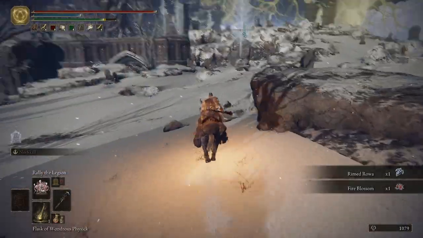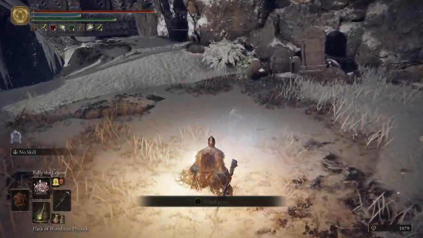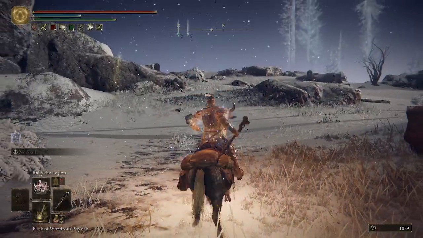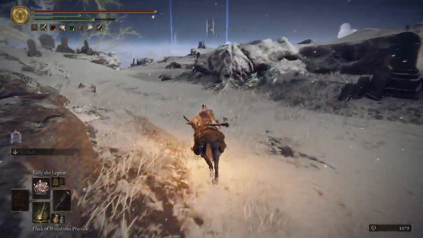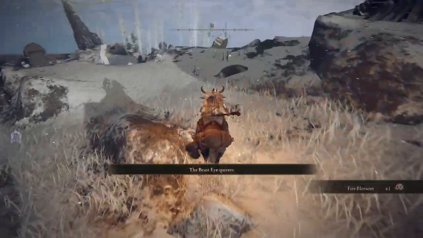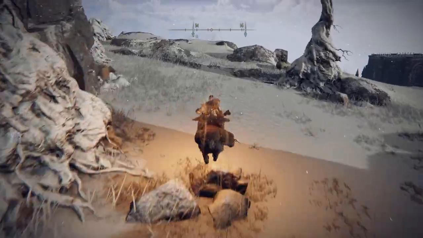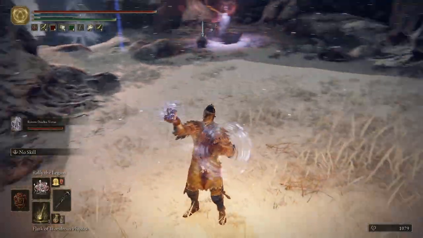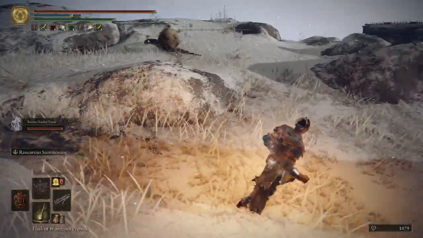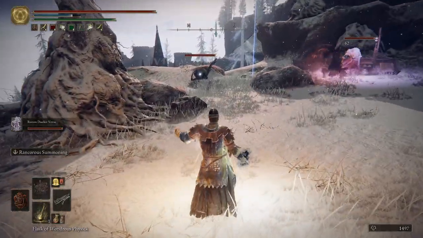And there is a grace right over here that I'm just gonna grab in case something goes wrong. Not gonna rest. It's just a shorter run back. All right, so there goes the Beast Eye. Drop down over here. There's my Mariner. Summon my boy. Rally my boy. Then I'm going to take out this snail, because it's a death snail, and I don't want to deal with them in the middle of my fight.